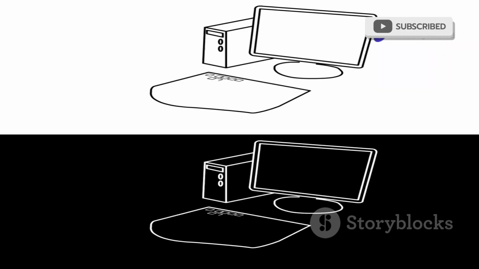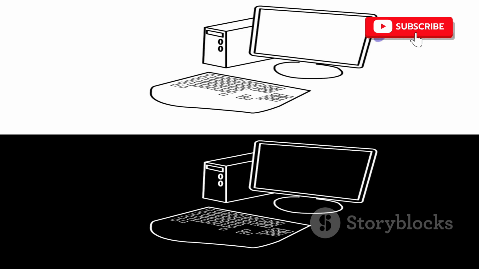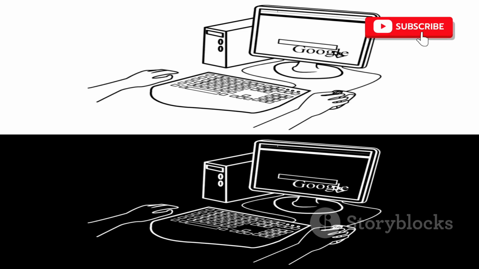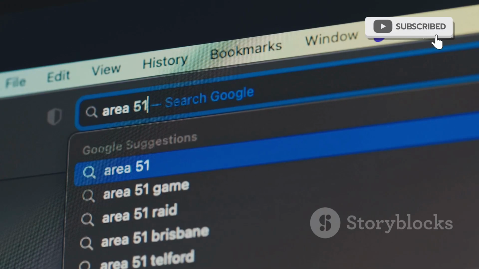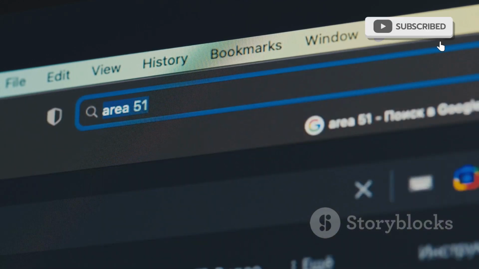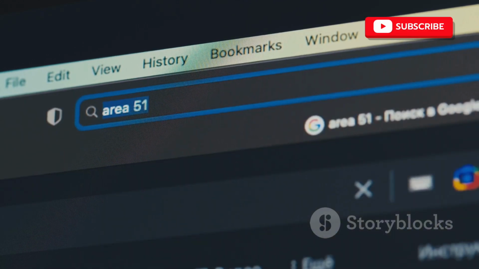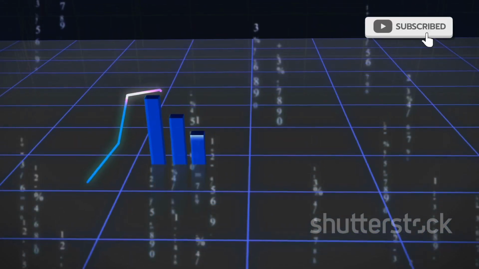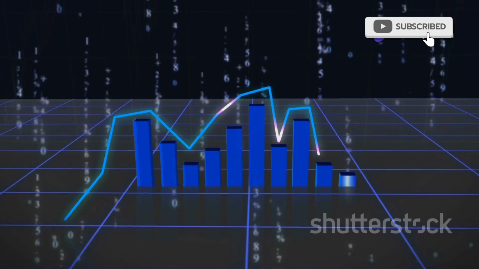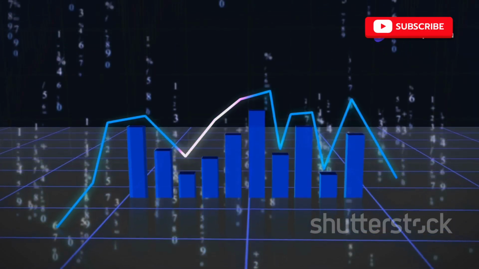Use Google Trends to find hot topics in your niche and plan content around them. For instance, if you notice a sudden spike in searches for a particular topic, you can quickly create content to capture that interest. Simply type a keyword like "best earning apps" into Google Trends and voila, you'll get a wealth of information at your fingertips. You get a graph showing rising trends. This visual representation makes it easy to see how interest in a topic has changed over time.